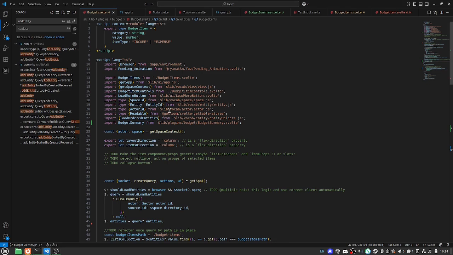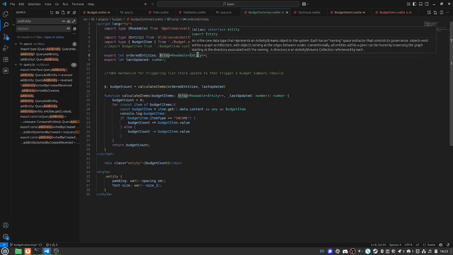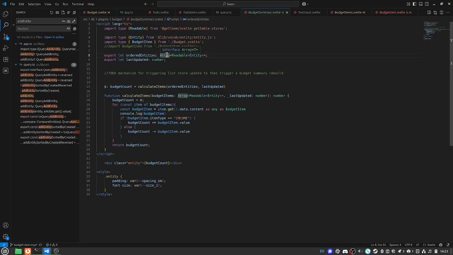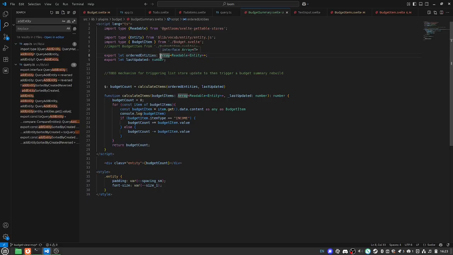This is because the total sum was this array of readable entities. The readable entities inside the array were changing, right? The array itself, however, was not actually changing.